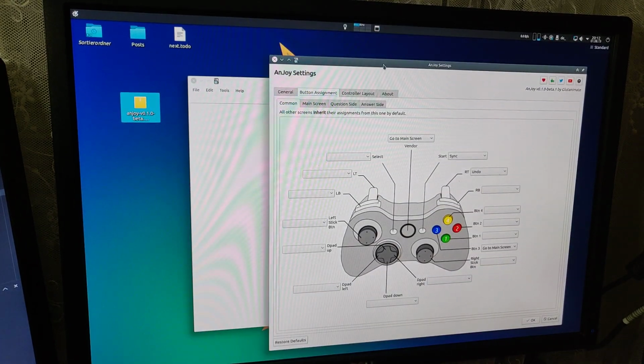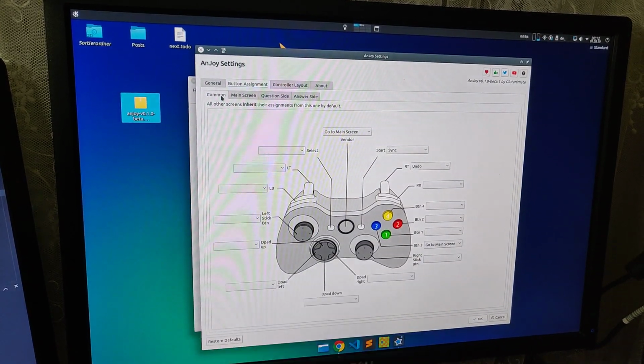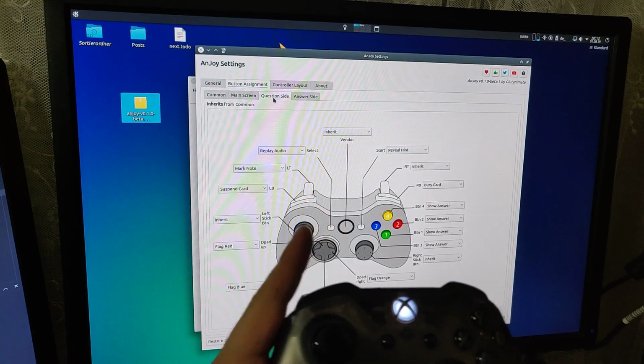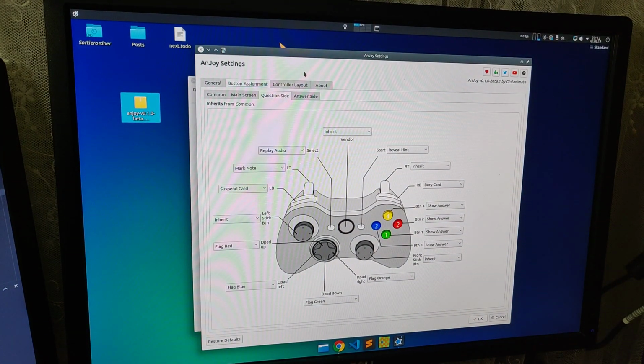And as you can see here, we also have a common tab, and this one applies regardless of which screen you're looking at. However, an awesome thing about the add-on is that you have this type of inheritance pattern. So what does this mean? It means that any action that you assign here, on the common screen for instance, can actually be overridden by these more individual or more specific assignment sheets.